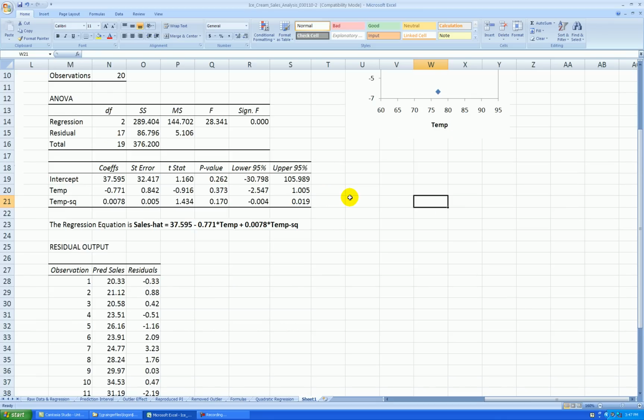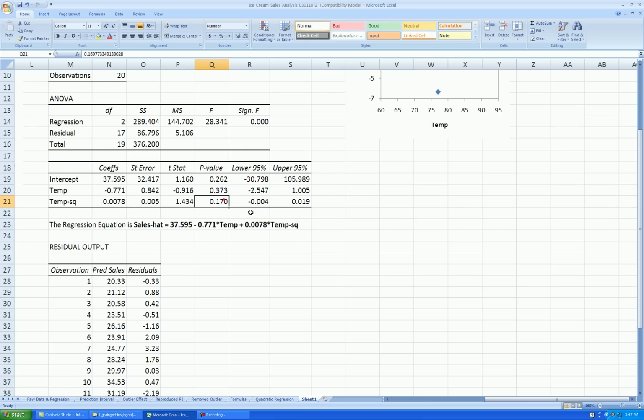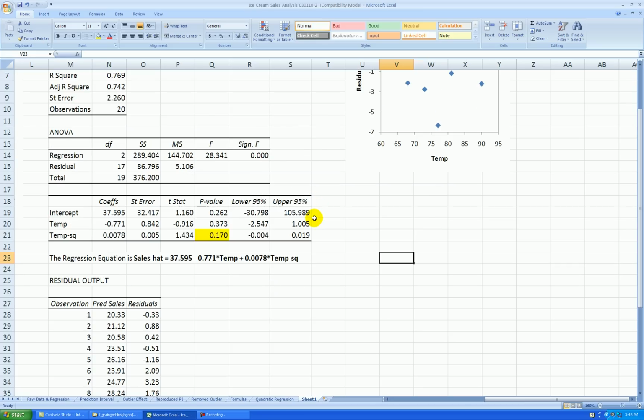Okay, so the last thing I'll comment on is we wanted to know if the curvature was significant. And it turns out by looking at this p-value here, that the p-value is greater than 0.05, our typical significance level. So this says that the curvature is not significant, the p-value for the squared term. So what I would do next is rerun this regression without the squared term, and effectively I'm fitting a straight line. Go with the straight line. Okay, that's it.